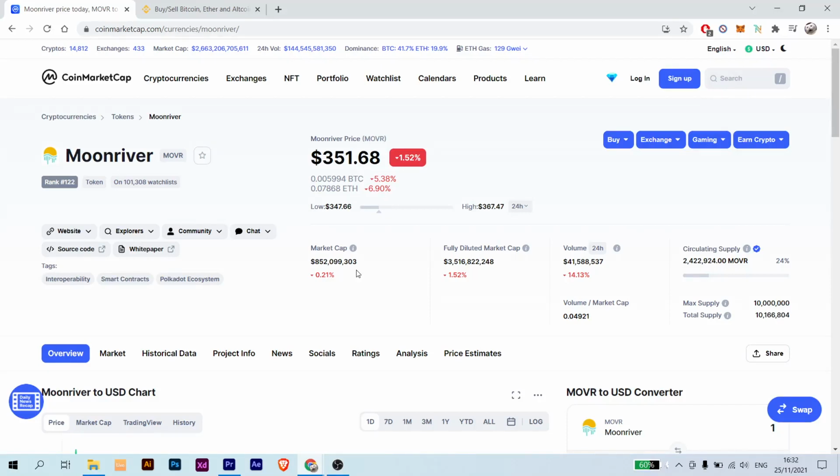In this video I'm going to show you how to buy Moonriver. Moonriver is a smart contract platform project and there is a lot of hype around it that it might blow up soon. So I'm showing you how to buy it, and you have to do your own research about the project. Check if it's anything that you want to get into, check all the content about it, pros and cons, and then make your own decision. After you make your own decision, again, get in with money that you're willing to lose. Okay, so now let's get started.